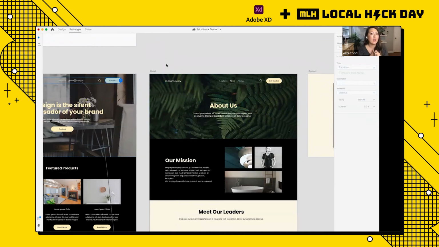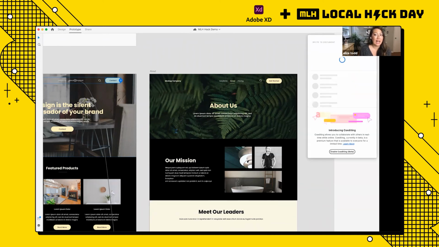Okay, last thing I'm talking about today is collaboration. One of the things you can think about is working with other designers or developers on the same file. The way you can do that is by adding them over here on the right-hand side next to the play button that we were just using to play our prototypes. There's a little mobile button, and next to that is a little person with a plus button. It says invite to document. You can add that, and then you can add a person's Adobe email address.